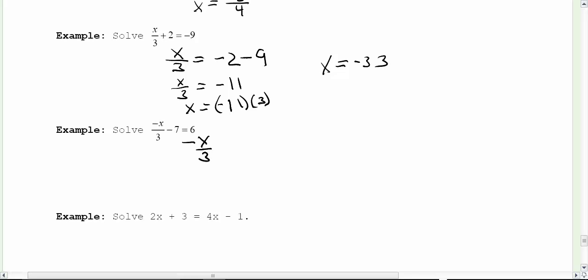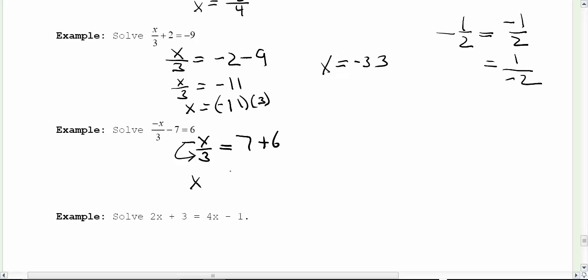Minus x over 3 is equal to 7 plus 6, because again, I'm rearranging my terms. Now look at this one here. Keep an eye out. The coefficient here is really a minus 1/3. In other words, that minus sign is really associated with the 3. You can do that with a fraction. A minus in front of a fraction can either be put with the numerator, or it could be put with the denominator. So I'm going to associate that minus sign with the 3.